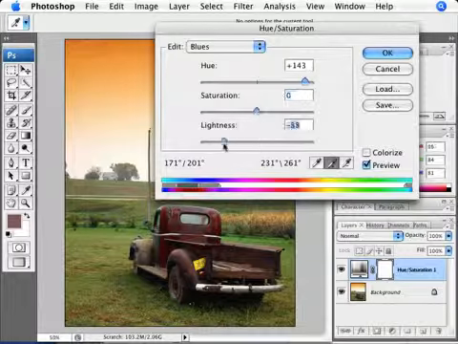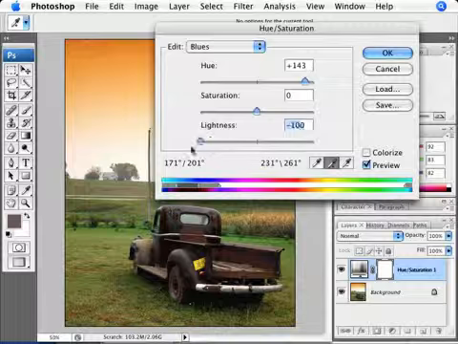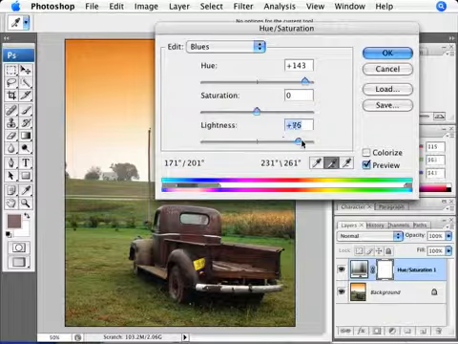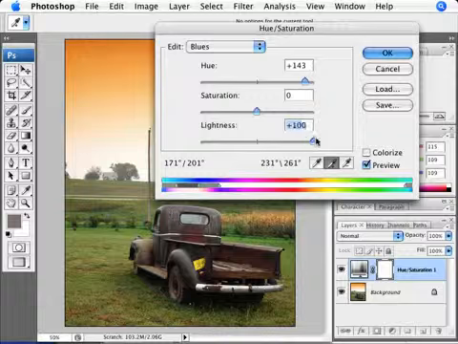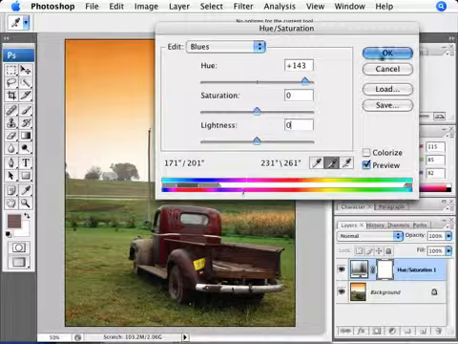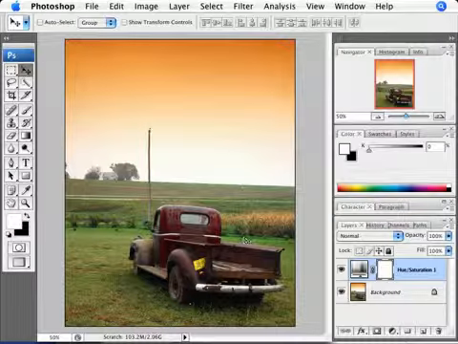And you can also play around with the lightness of it if you want to make it very dark, and obviously just a black pickup truck. And the lightness will make it very, very light. It keeps on adding white to the color, so essentially it becomes a gray as well. So we'll just leave these two fields at 0 here. Click OK. And there we are, we've made our change.